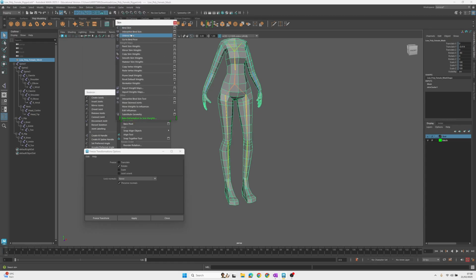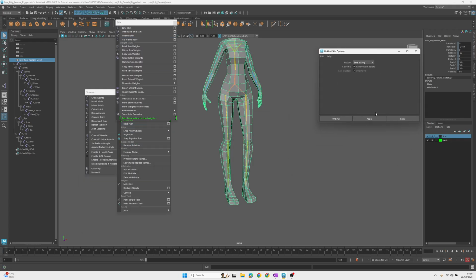So if I go to unbind skin here, but again, we're going to run into a problem. So let's go into the option box and I'll click on apply just to show you what happens. If we do that, oops, I've got it set to how it was before. So if I reset it, this will be what yours looks like, probably. So if I click on this, you'll see that the mesh pops back into place, the original position it was attached to the skeleton in. So what we want to do, we actually want to bake the changes we've made into the mesh. So I'll come here and I'll change that to bake history. I'll click on apply, and then that will detach the mesh but keep any kind of changes we've made in it, which is what we want.